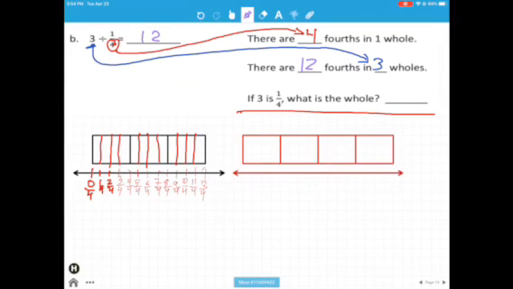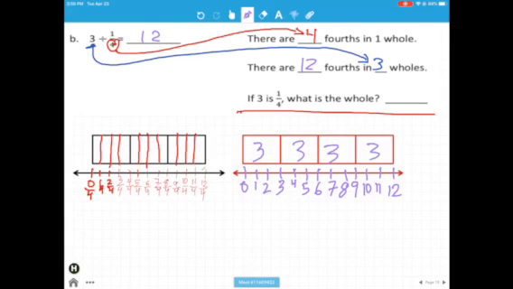All right, so hopefully that helps you a little bit. 3 divided by fourths will give you 12. Now on this other side over here, if 3 is 1/4, so you can see that I've divided this into 4 pieces, 1, 2, 3, 4, and 3 is 1/4. I have 0 here, 1, 2, oops, excuse me. This will be my 3. 1, 2, 3. I do that again. 4, 5, 6, 7, 8, 9, 10, 11, 12.